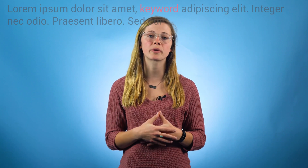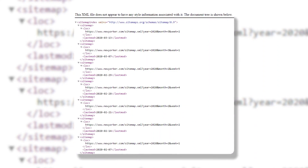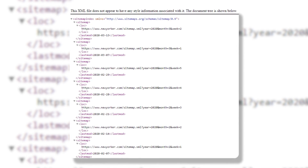These actions can be simple things, like researching and incorporating keywords into your content, or more complicated things that require a little more technical knowledge, like creating an XML sitemap so search engines know which pages you want in the search results. I'll go over some of the most important parts of SEO in this video, but if you want to learn more, check out our SEO playlist on our YouTube channel.